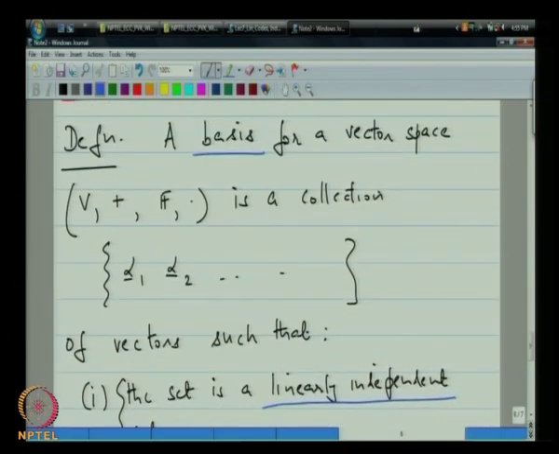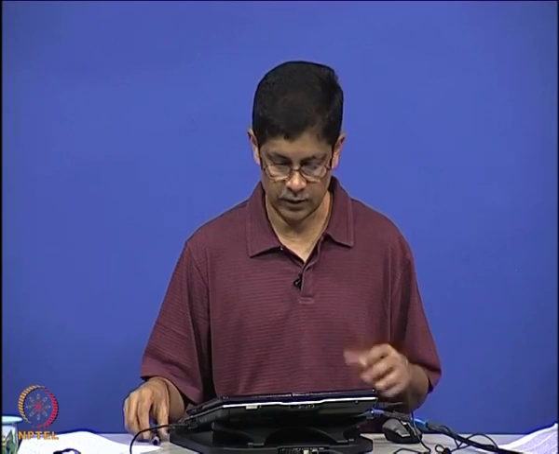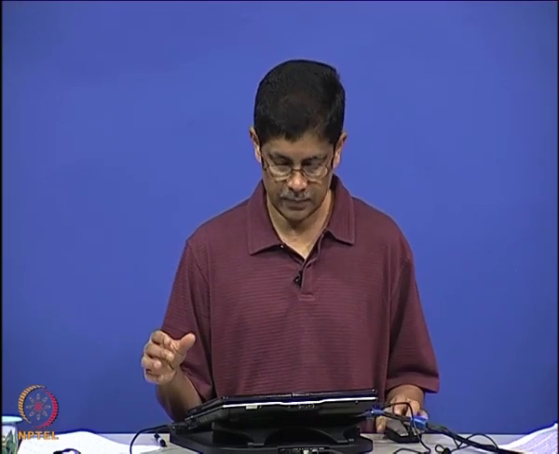Now, one comment here is that when you look at this and you see it for the first time and you see this infinite collection of vectors, you might feel uncomfortable, and I do not blame you for that. So, if it is making you uncomfortable, you can pretend that it is finite, because as I mentioned earlier, in all our applications the set will actually be finite. Okay. So, there is a finite set, and this set is said to be a basis for the vector space if this set is a linearly independent set, and then it spans the vector space.